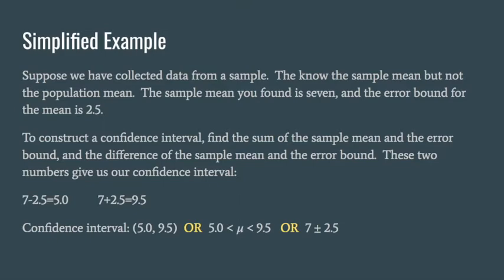Of the three, I think my preferred way to do it is the middle one with mu in it, because that helps to remind us what it is we're estimating. Okay, we are estimating the population mean, mu. And the other two methods don't refer to mu, and so I think sometimes it can get easy to lose sight of what we're actually doing. But if you use the middle way with the inequalities, then mu is right there in front of you. It helps you to remember what you're doing.